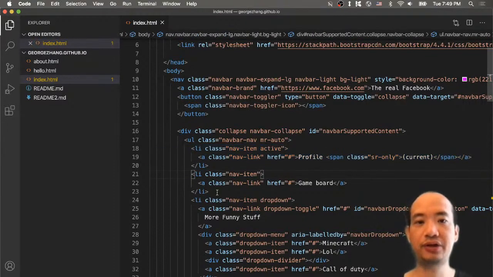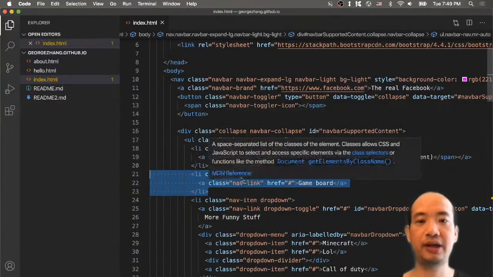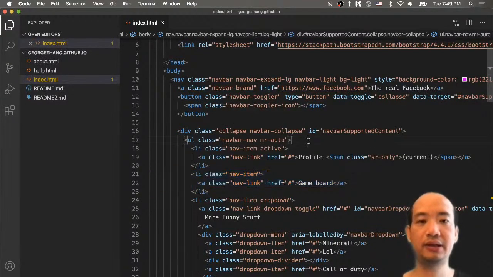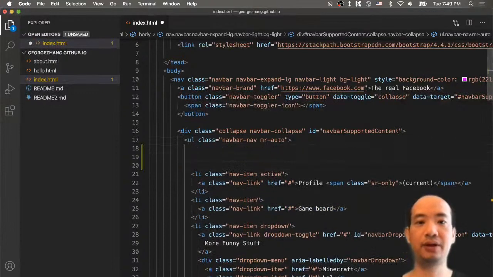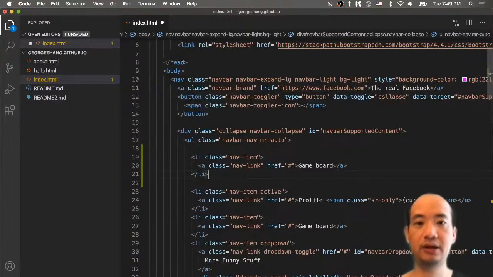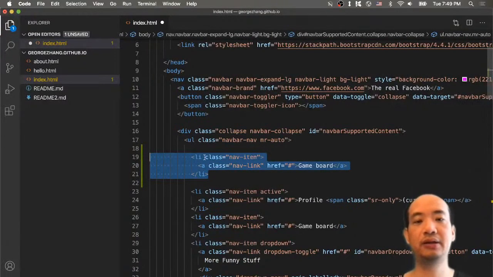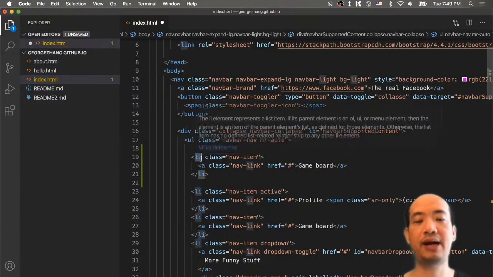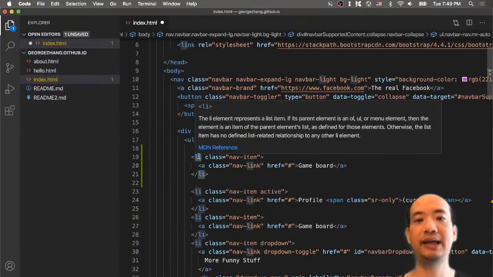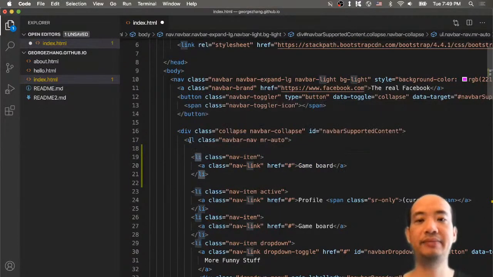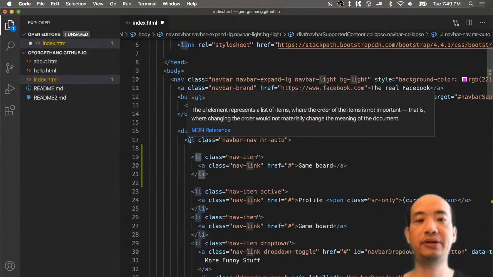Let's just copy this one because it's much simpler. You copy this one and just add an li class, and I'm going to expand a little bit, and I copy and paste this part. Make sure there's one li. Li stands for list item, so it's a list item. So ul stands for unordered.